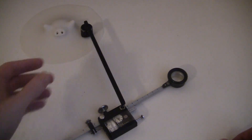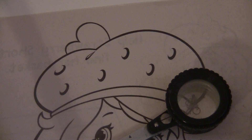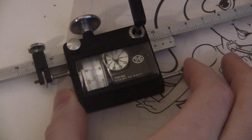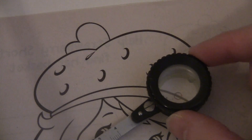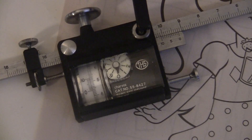Now get yourself something you want to measure and choose a starting point. Before you start going around, get yourself in position and hit this button to reset the dial to zero. A lot of planimeters don't have a zero button, so this is a bit of a deluxe feature for this model. Now you trace around the figure going clockwise, and once you've gone all the way around, the answer shows down here.